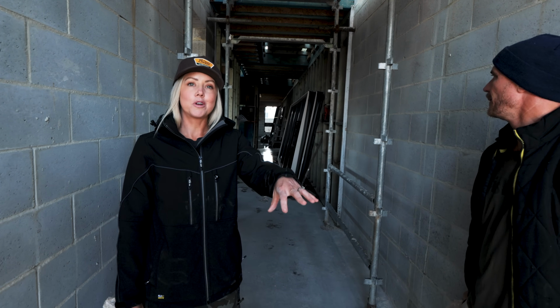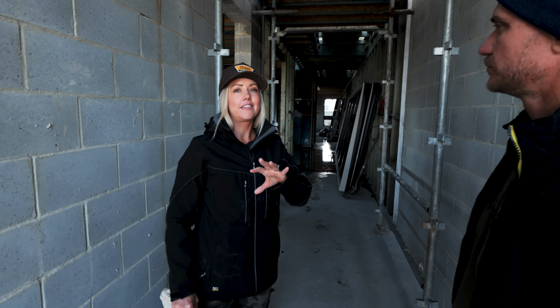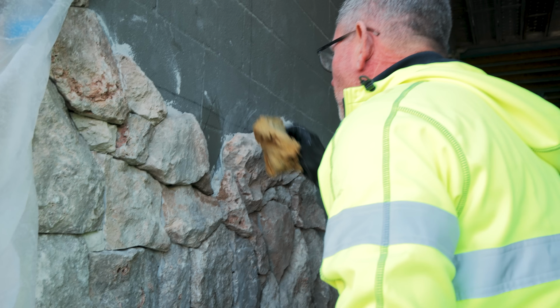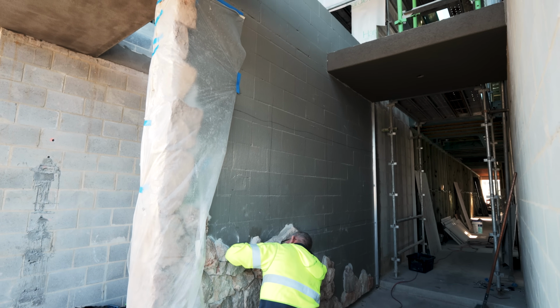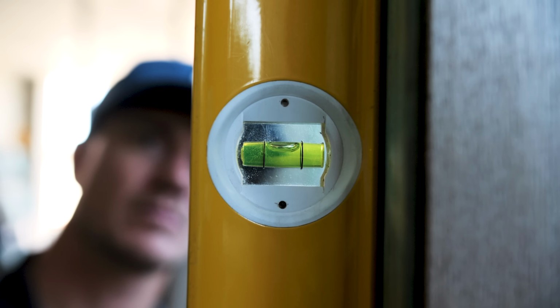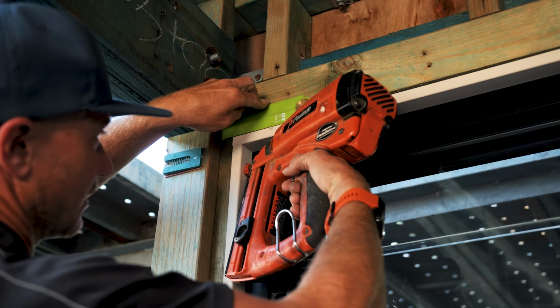So at each point of the house, exterior and interior, and then out the back, there's that stone linking the project together. Actually forgot about that back wall being in stone. There's a lot. Might have to order some more. Hence why Gary's starting today. Got Gary all sorted. He's going to be chipping away at the stone, which means we can get started on those media rooms. So we're installing our wide line windows with those beautiful black frames, and once they're in, we can get started on the gyprock.